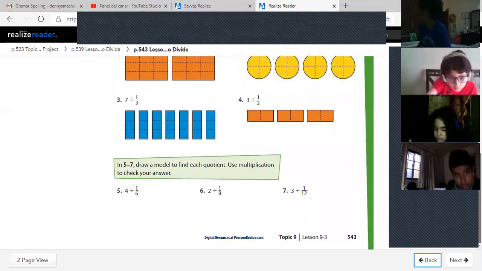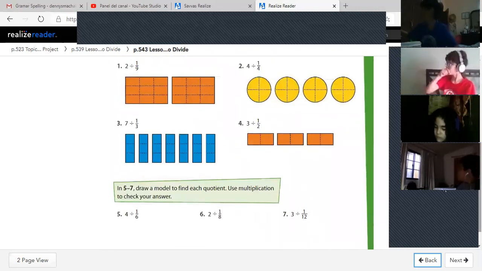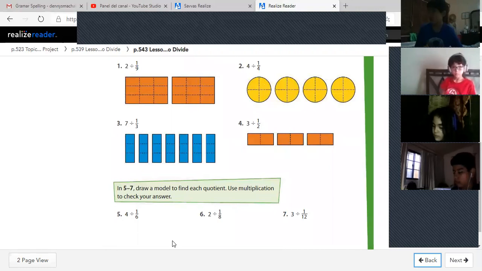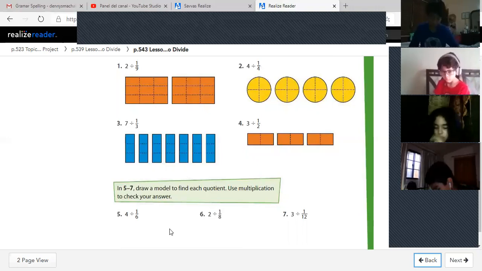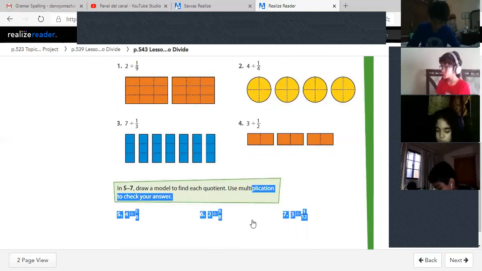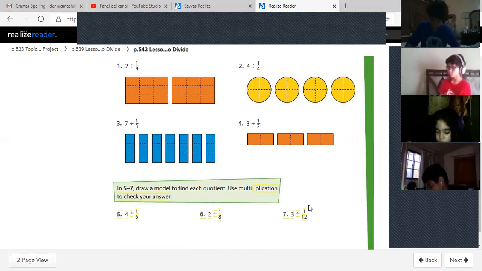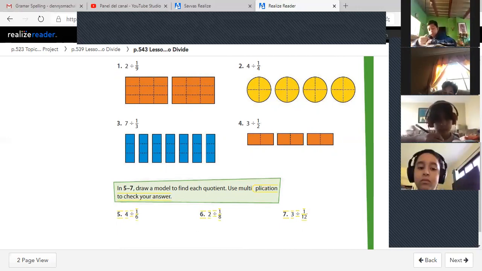Then we have this exercise, but remember that this one you have to represent. You don't have to write just the answer. You have to represent it as the one that we have first here. We have to use models. That's the idea of this topic, right? So you have to show me your models. So start working. I want to see everybody working.